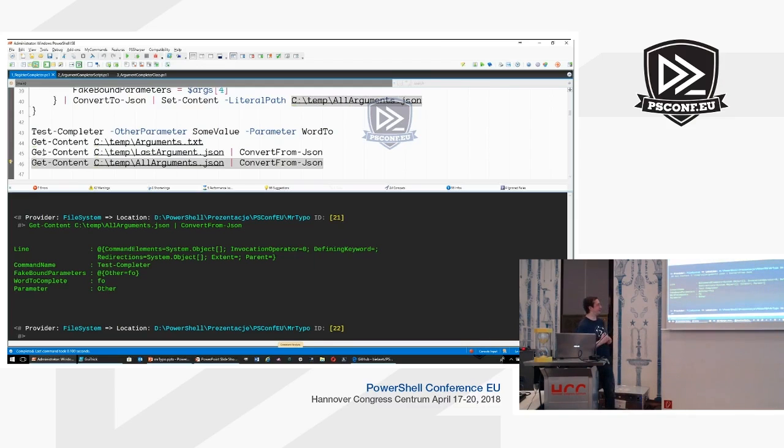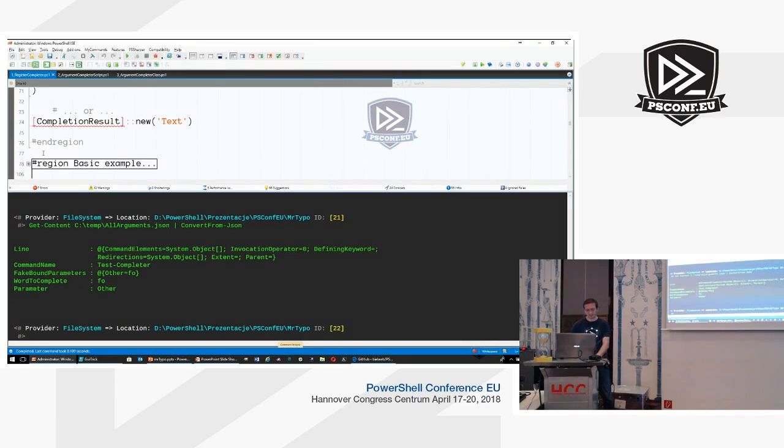So as you can see, I named it for a reason. It's fake bound parameters. So the beauty of this whole tooling is that you don't only look at the command and parameter and the thing that people typed in, but maybe, just maybe, they typed in something else as well. So that may limit your results even more. Like in a GUI representation, if you browse the folder, you don't want to show the person all the files they have on disk that match the string. You just want to show them the files that are in the particular folder only, right? So here we also want to do something similar.